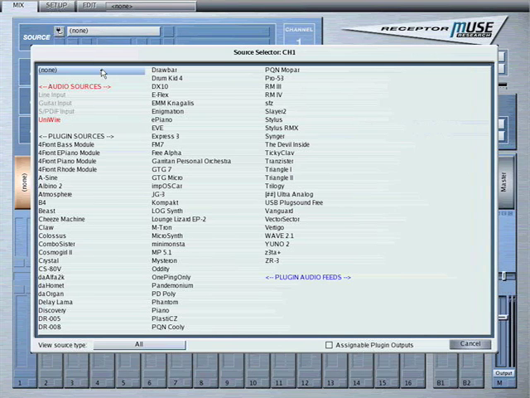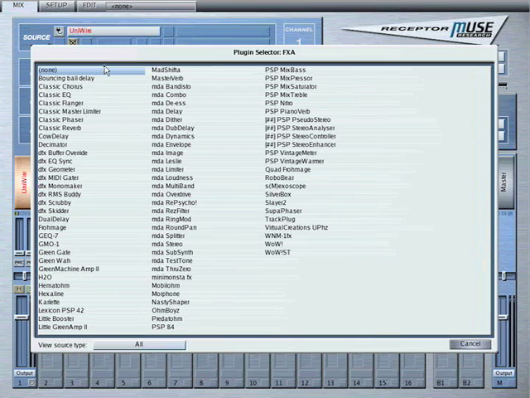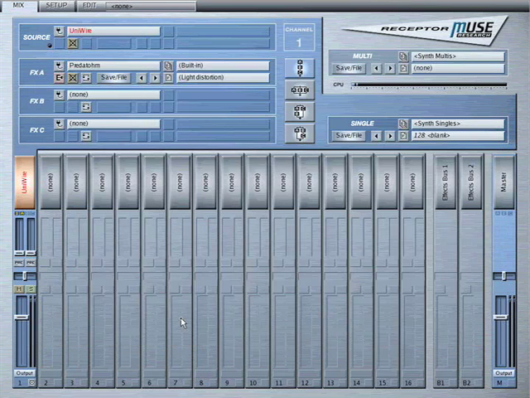purpose. Specifically, within Receptor's user interface, I click the source selector and choose UniWire as an audio source, and then I instantiate one or more effects in Receptor's effects slots. Here I've used Ohm Force's Preditone distortion plugin. Now, when I play that audio file on my sequencer, it'll be much edgier thanks to its trip through Receptor.